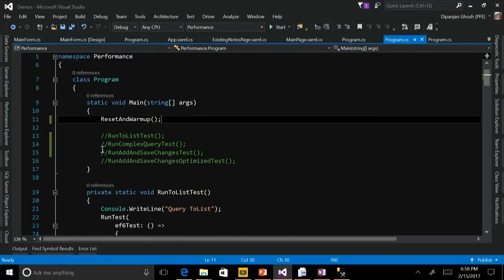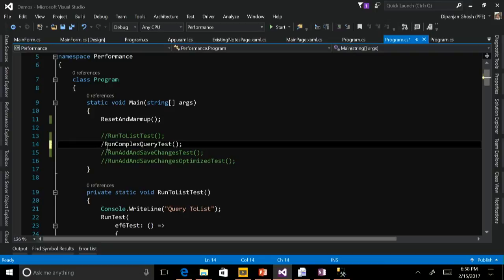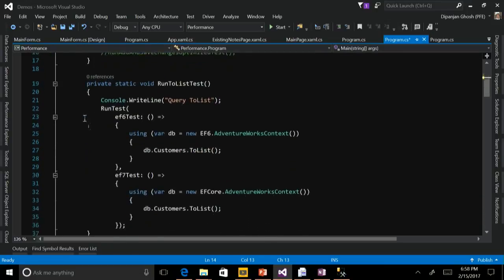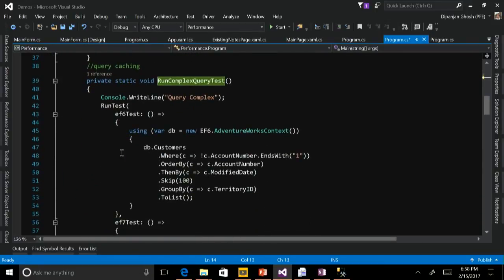Now let's actually look into one of the complex queries. By complex query, I mean that it's basically a LINQ query. By the way, when you are using Entity Framework Core, if you really hit bugs, you would hit bugs with LINQ, because this is by far where we are trying to write as much SQL as possible with LINQ. So we are implementing a lot of stuff in there. So if you hit bugs, that would probably be the first place you would hit them. Having said that, most of the day-to-day scenarios work fine.